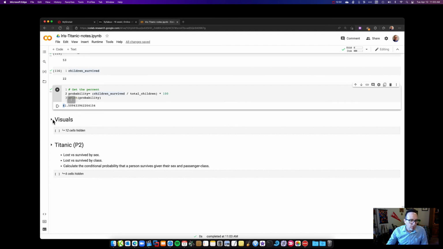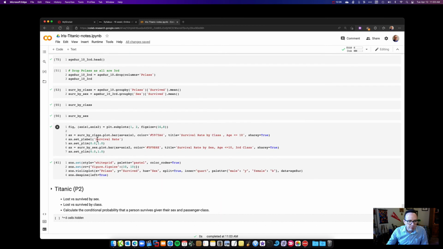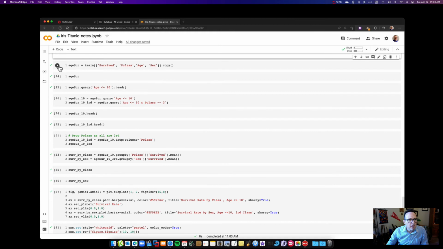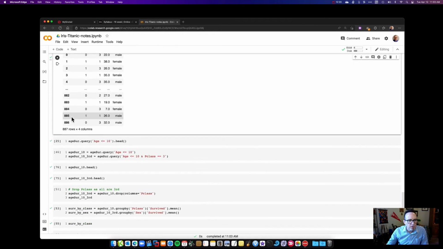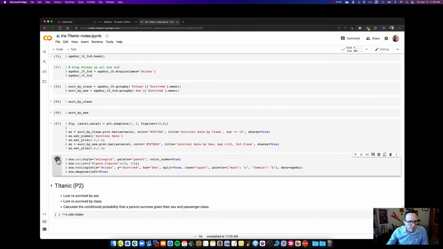Now, again, you can do visuals if you want. I got a bunch of stuff here which I don't think I need. Matplotlib, I did a violin plot. I don't know if this will work here. Let's see, I got AgeSir. I need to create AgeSir. Yeah, so I could have copied AgeSir, but you know, let's see, this loads here.